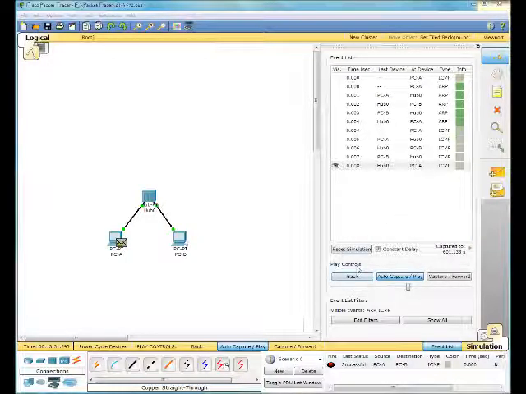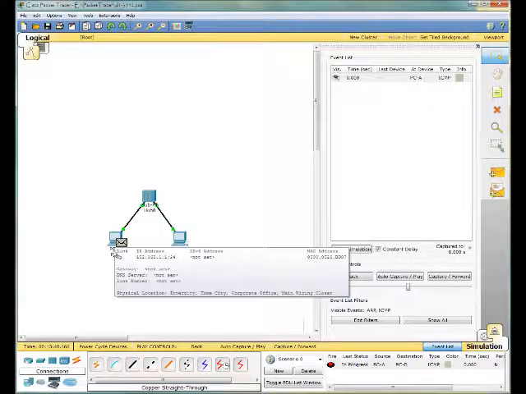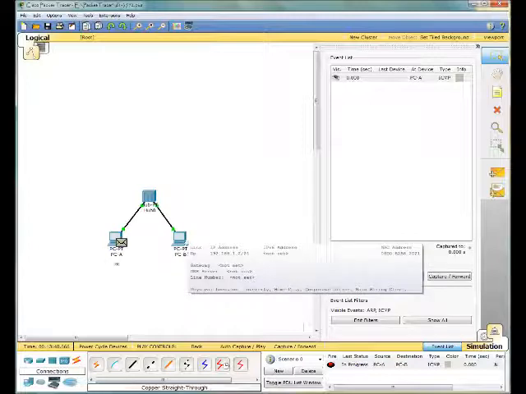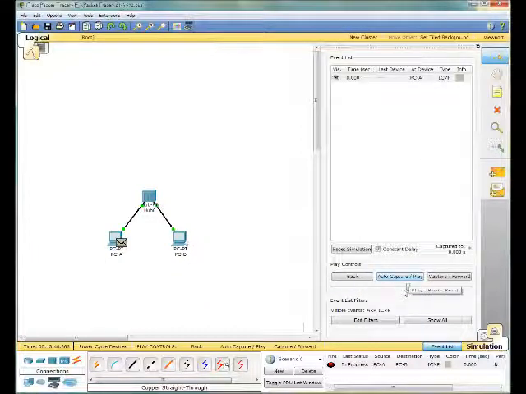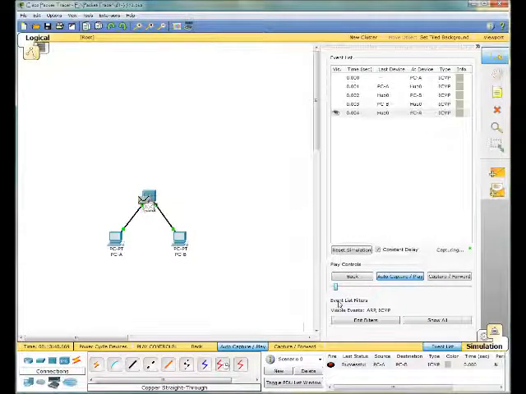So once it's finished, we can reset the simulation by clicking on this, and you'll notice that even though this is clear, we don't have an ARP request here because it's already set. We'll choose to play, and it'll do it, and it's all good. You can speed it up by moving this here, or you can slow it down.